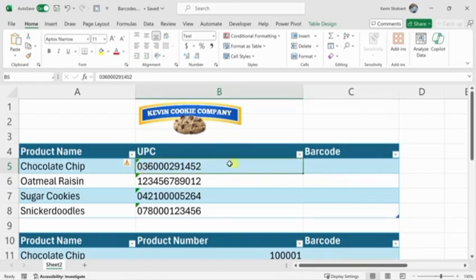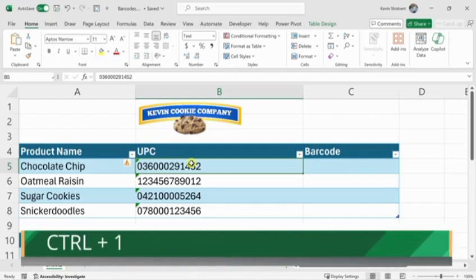with a 0. If you just enter in a number in a cell, if you have any leading zeros, it'll automatically drop them off. So you may need to change the format of your cell depending on how your barcode number is structured. Here, I have it entered in as text to make sure that it maintains this leading 0. If you have codes that start with a number, then you're fine. You could leave it set as a number.